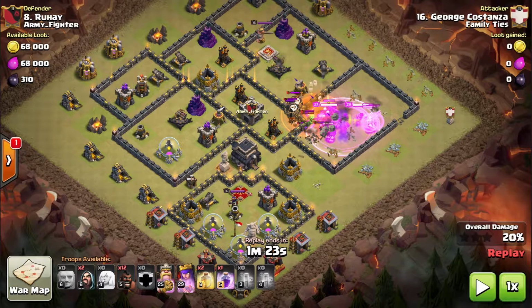This is something I see a lot of people missing with the rage spell and how it benefits the attack. As soon as the clan castle troops come out, they're going to be targeting those giants, and the giants will start to die off even if they are being healed, because especially balloons and baby dragons are very damage heavy, and if they're targeted by other defenses, they're going to die fast. But raged healers counter this. You will not lose a single giant if you make sure that your healers are raged.